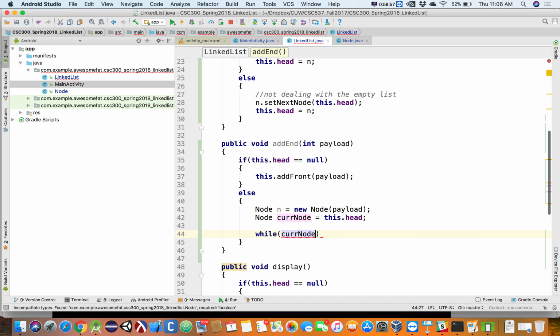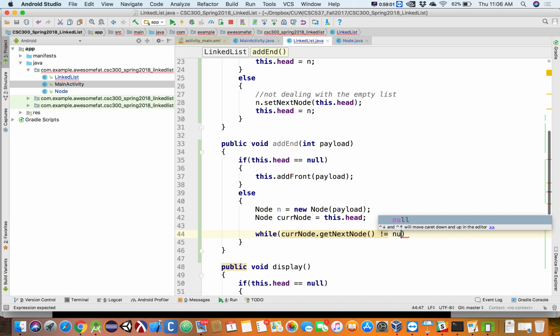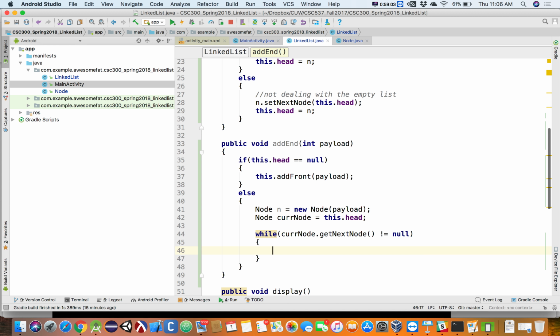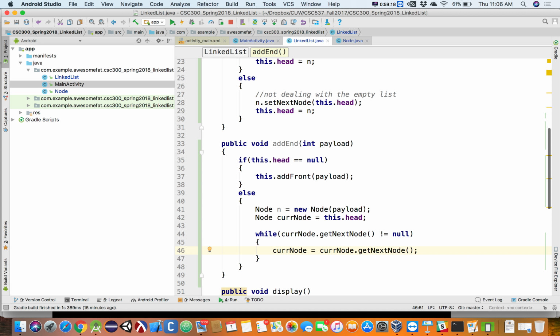While cur node dot get next node is something other than null. That says cur node has a next node. If cur node has a next node, what are we going to do with it? We're going to set cur node equal to his own next node.